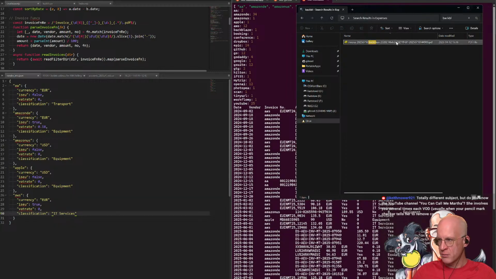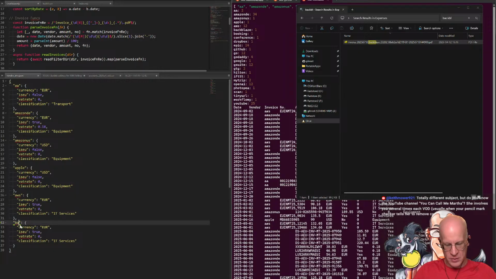So Backblaze is a backup service. Here it says San Francisco, but they have a VAT number, which is confusing. And they claim to include 18% VAT. So Backblaze, but that's weird. So currency here is in USD. So for example, this one is $232.02, right? So this would be false. VAT rate is 18%. This is bizarre.